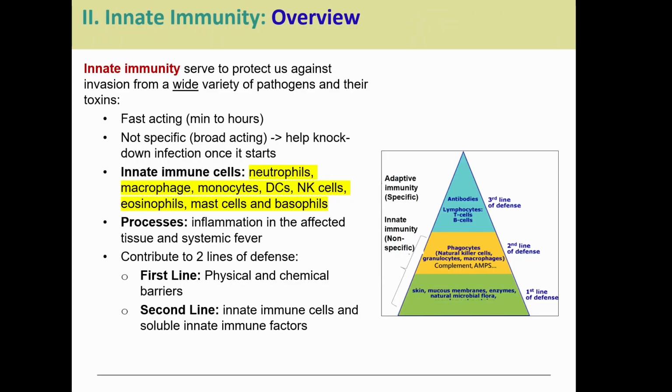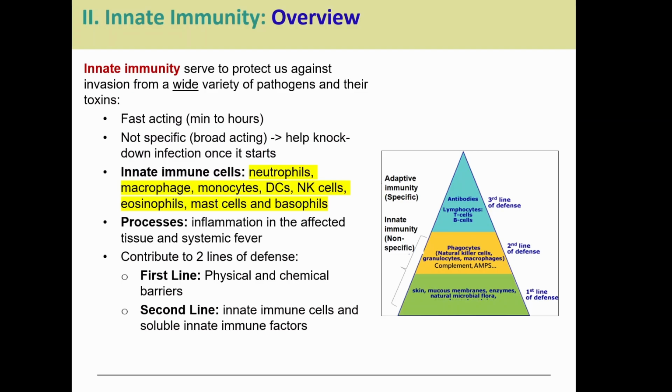So again, what is innate immunity? We're just saying this is going to be protection in general from a lot of different pathogens. So there is no specificity. It is just, hey, we're protecting ourselves from all sorts of stuff. This is going to be our kind of first response. It's very fast. It's not specific.